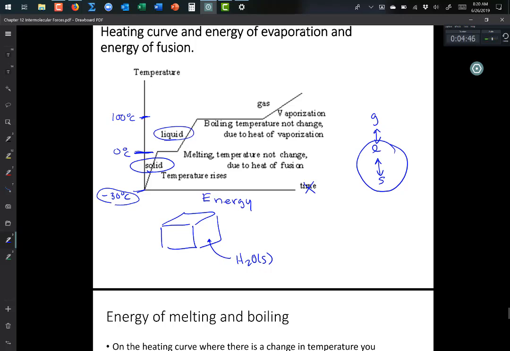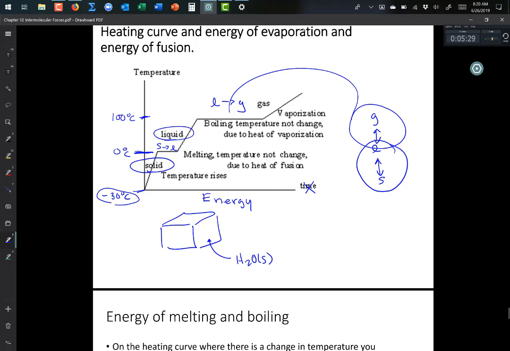So, at this temperature, this is the liquid going to the gas. This is liquid to gas. This is solid to liquid. And then when all the liquid is gone. Like if you put a pot on a stove with a little bit of water in it and heat it up with a lid, the water will get hot, it'll boil, eventually it'll vaporize. But the whole time the water is boiling, the gas on the inside and the liquid are about 100 degrees Celsius. Once all the liquid's gone, the temperature will start rising again.